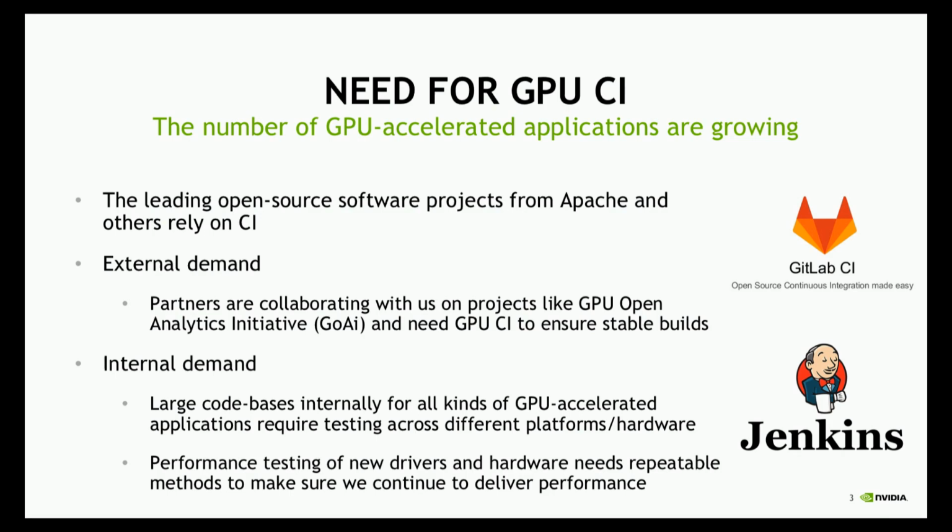Also at NVIDIA, we're seeing external demand. While we're collaborating with other partners, they ask, how can we more effectively create this code? Because we have NVIDIA engineers and 4 other companies all contributing to one code base. How are we making sure everything works? Because right now, with just something like Travis CI, it says, hey, everything's good, when that might not be the case.